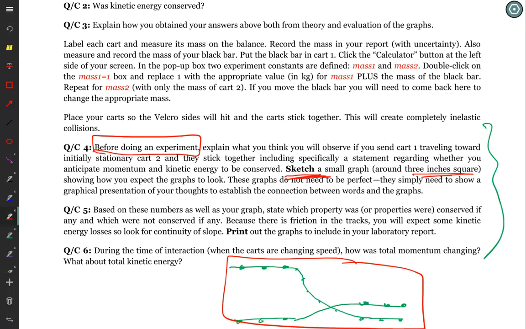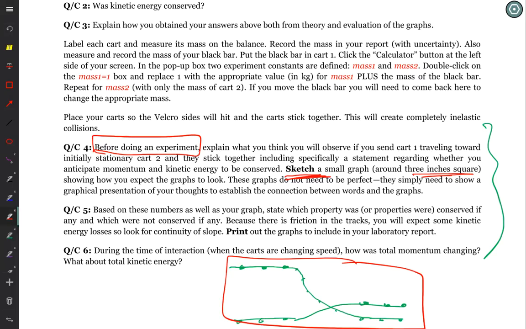Okay, any questions about the process? Yes? Does it matter which end of our track is left and right? No. Okay. The reason for that is so you can have a positive line. But if you go the other direction, you just have a negative line. So it's not really an important thing. Any other questions?